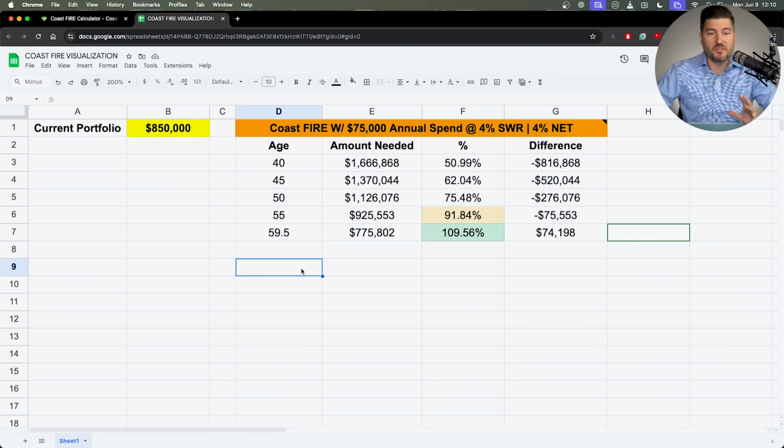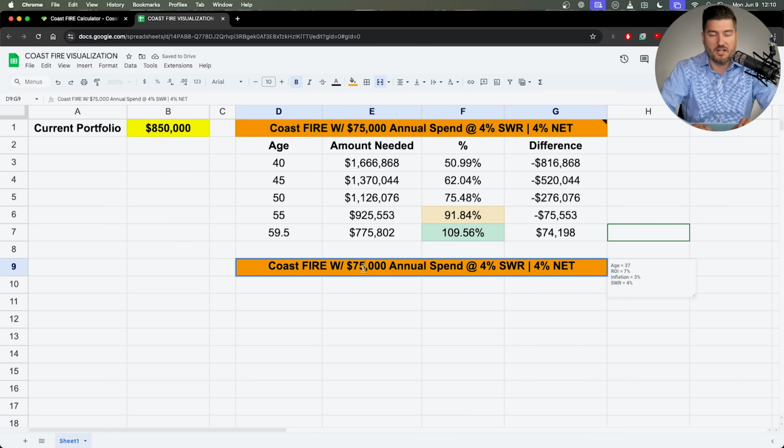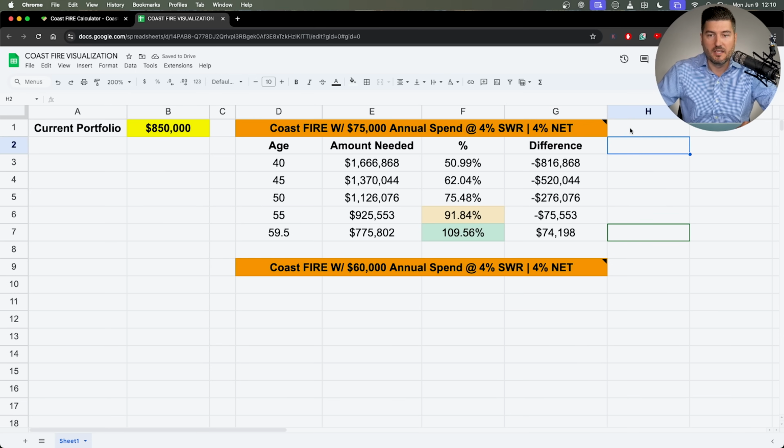Okay, so let's build this out with a different annual income. What you can easily do now is just copy and paste this. But instead of 75 grand, let's say you need 60. Let's just pretend you need $5,000 a month. A nice little exercise that I like to do, if you want to know exactly how much that is per month, is take the number, let's say 75,000, divided by 12, and that'll give you the exact monthly income that you'll be getting from this hypothetical scenario. So if I do that here, let's take 60,000 divided by 12. That's simple math. That's $5,000 a month. Five times 12 is 60.